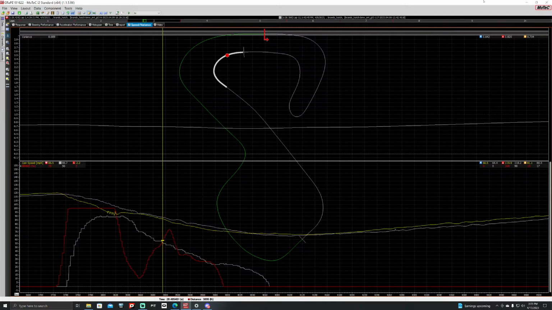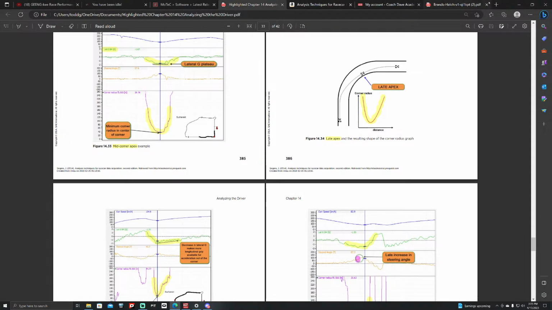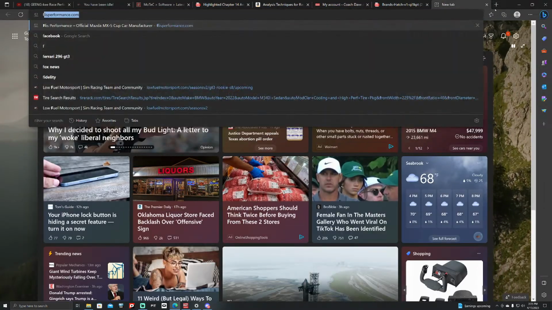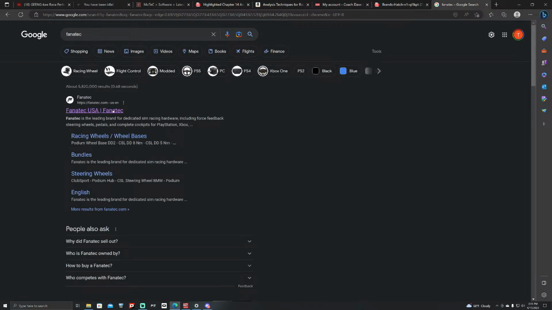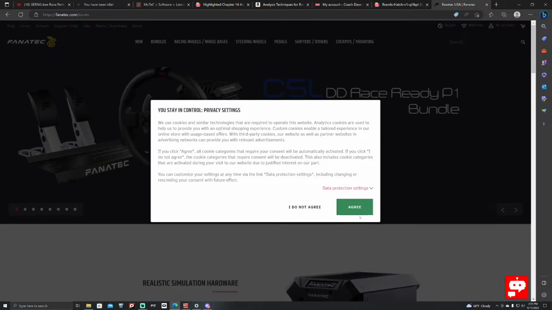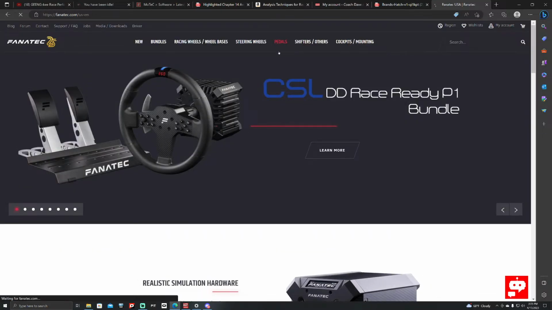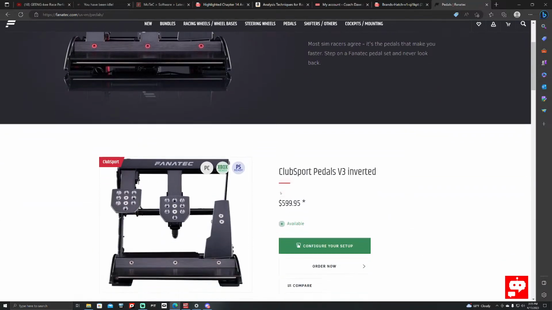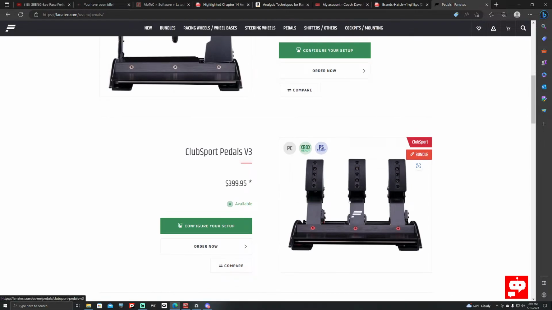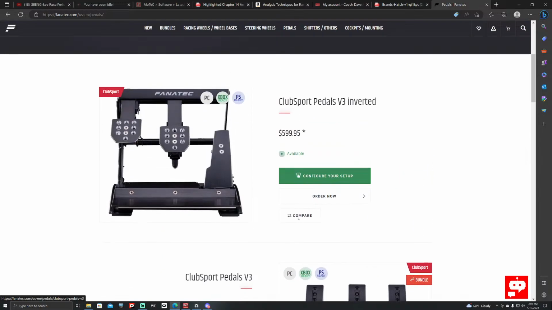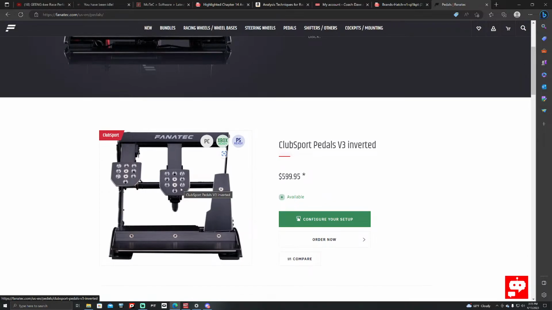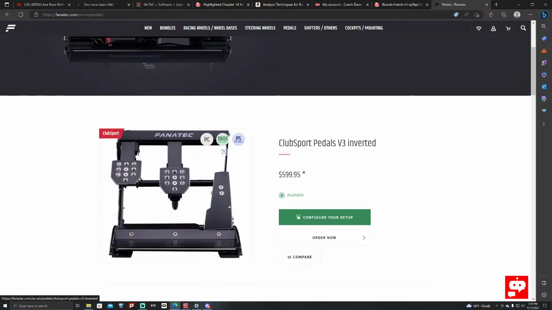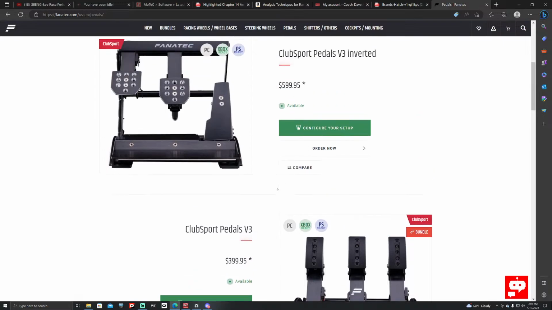Let me double check. I don't want to talk out of turn here. Fanatec. Those ones? Yeah, the top one, they're the same. Do you have them inverted like this? No, the top one I have. Go up again.